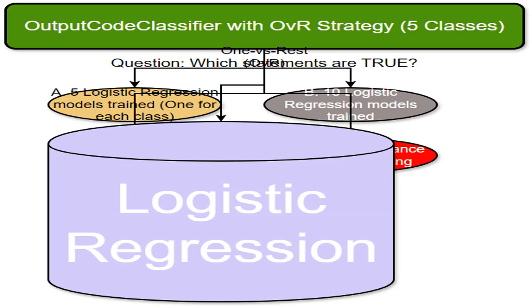In this problem, we're told that logistic regression is the base estimator. That means each of the 5 binary classifiers we just discussed uses the logistic regression algorithm to make its predictions. Logistic regression is a statistical model that calculates the probability of a data point belonging to a particular class. In our fruit example, it estimates the probability of a fruit being an apple given its features.